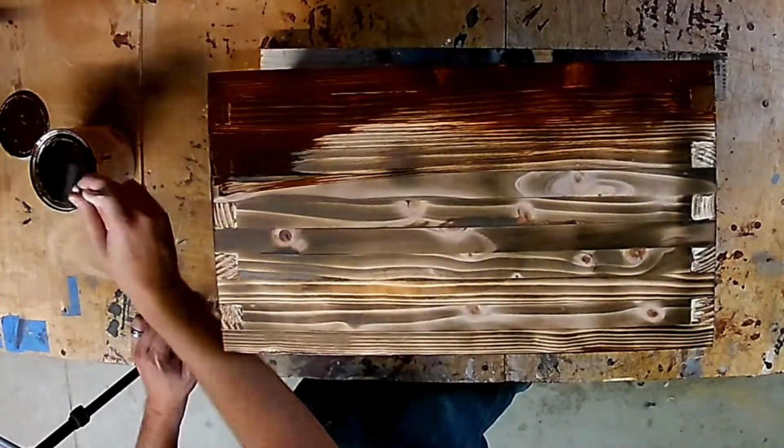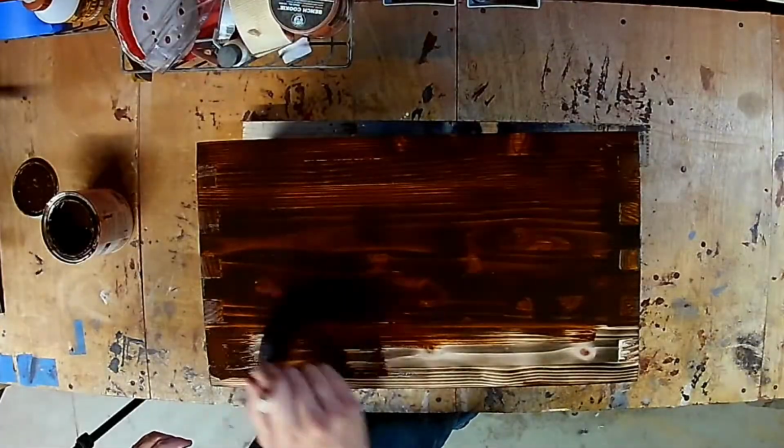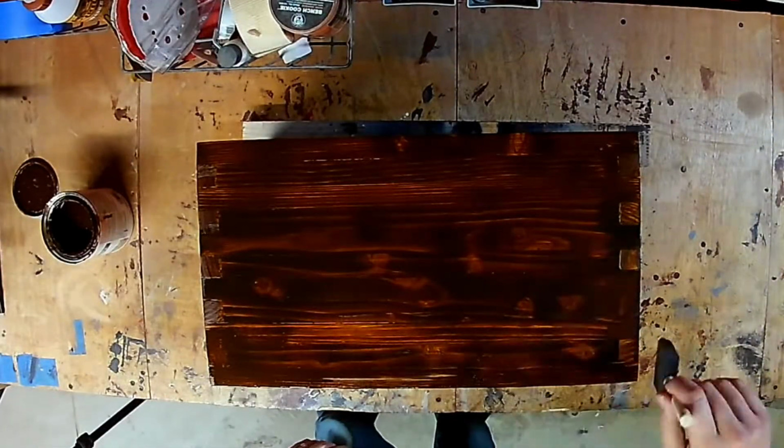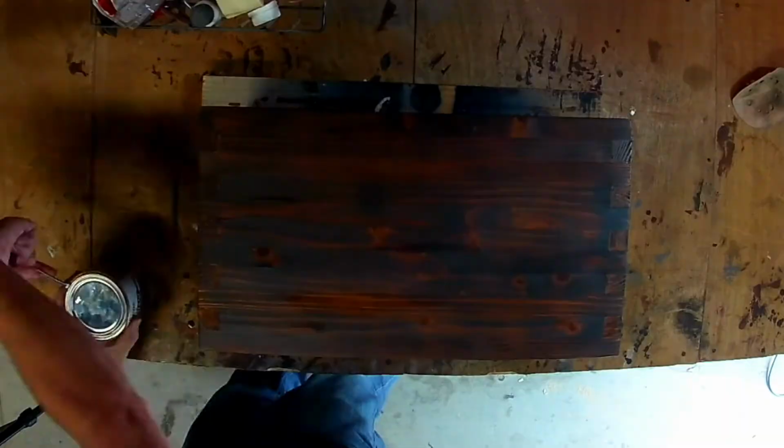To get that aged and rustic look that I want, I'm using an American walnut color stain and an oil-based polyurethane. The oil-based poly smells worse than when your buddy says pull my finger, but the finish is amazing.